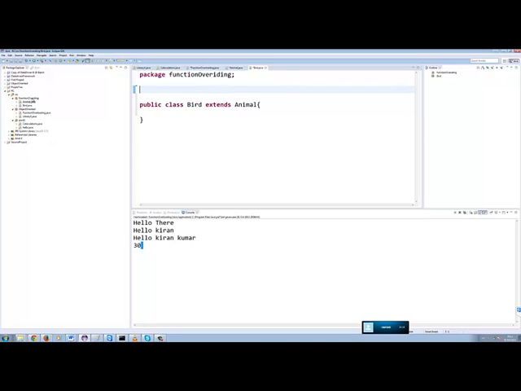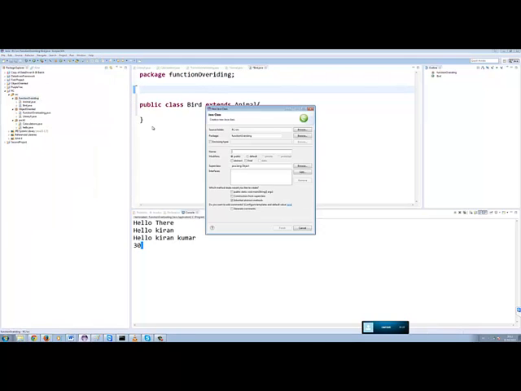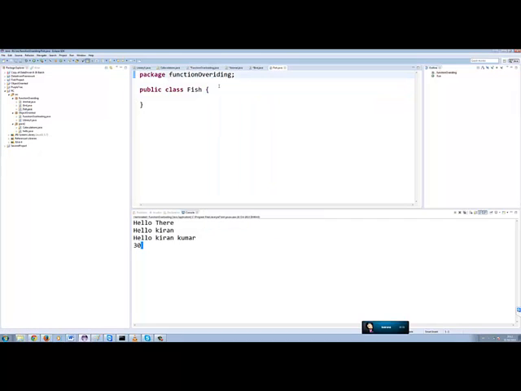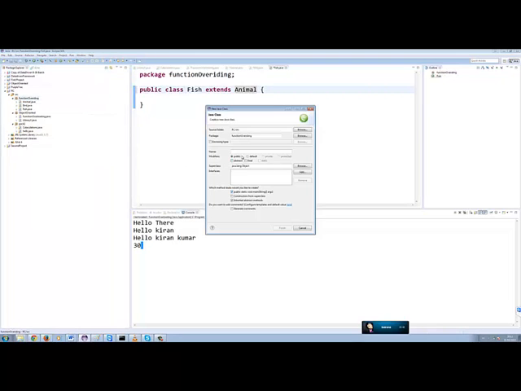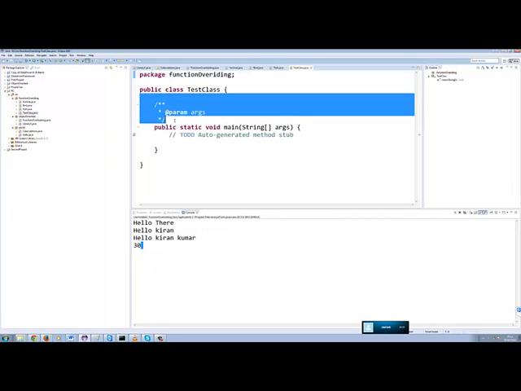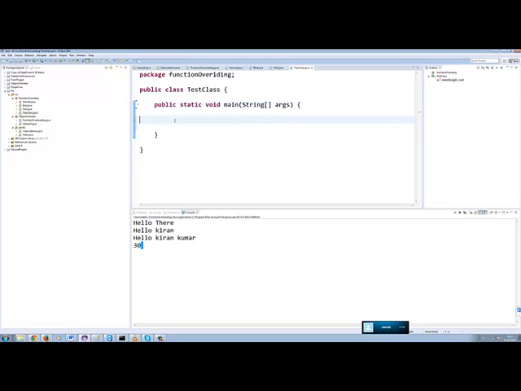So we'll create one more class called fish. This one also I'll just extend the animal class. Now I'll create one more class, I'll call it test class, to create some objects.